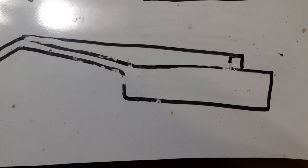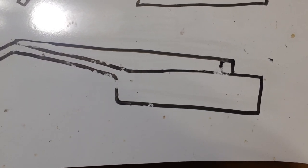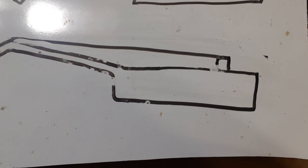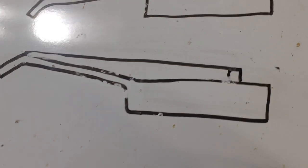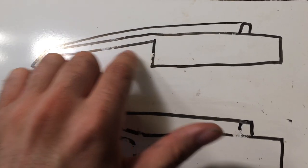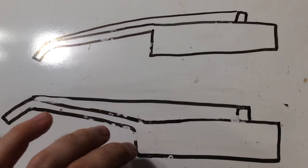All wood guitars are going to be subject to this at some point in their lifetime. Just be aware of that when looking at old guitars - it's not that different brands or builds are better than others, it's just the nature of the beast. Neck resets are par for the course of acoustic guitar maintenance eventually in the lifetime of every single acoustic guitar, unless you've got something made of carbon fiber or fiberglass. If it's made of wood, this is probably what you're going to be looking at after a number of decades. In order to lower those strings, you need to change the angle of the neck, and that's what a neck reset is all about.